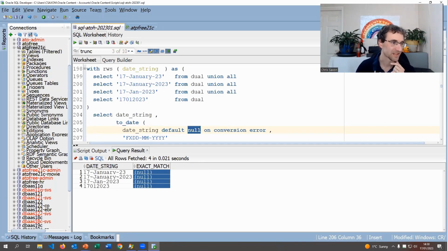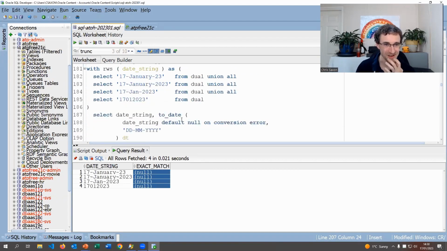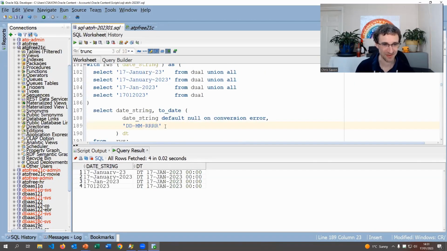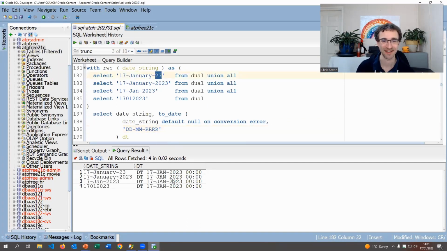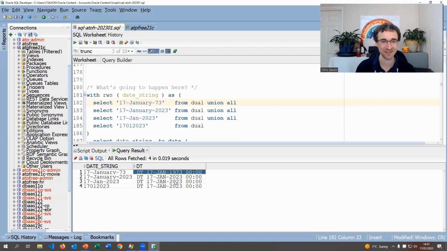So another question. Instead of using DDMMYYYY, could we use DDMMRRRR? I mean, yes, you can use DDMMRR, right? If I go back to this example here. So this, and I always forget, this does year matching as well. And you notice with the 2-digit year, it has now gone correctly to 2023, okay, with the inexact matching. But if I change this to, let's see if I've remembered rightly, 1973, it goes to 1973.